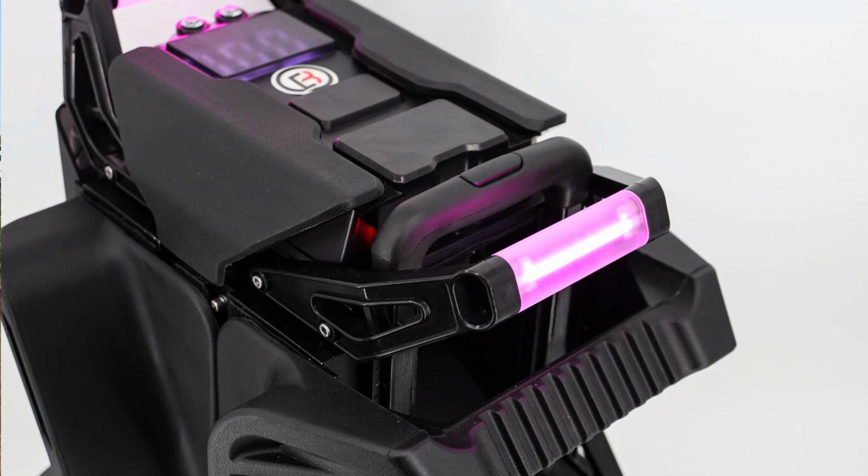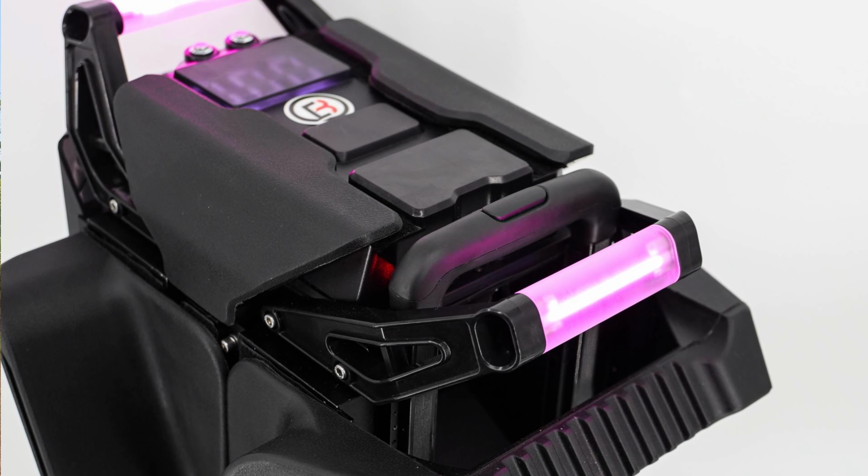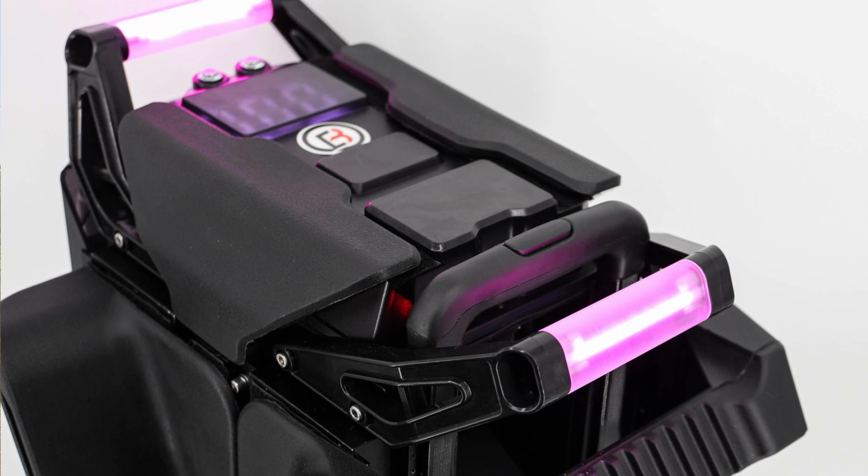Finally, my last concern with the Griffin is that the weight-saving measures that are being taken might be using lower quality materials just to get that weight down. Now, the whole point is to get the weight down as low as possible to be similar to or better than the 88-pound Lynx. And with that, we have some front and rear handles that are made out of plastic, at least in the marketing photos. Now, these are pre-production prototypes, so that doesn't necessarily mean that it's going to be the lower quality plastic, but it looks like it's just not going to be very durable. I could be completely wrong about that. I could be totally off base, so just take that with a grain of salt.